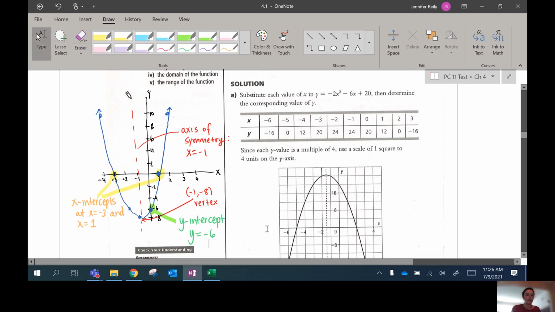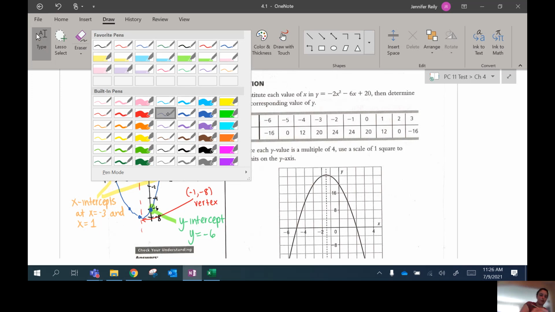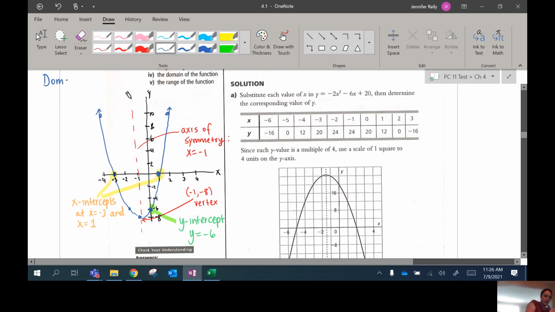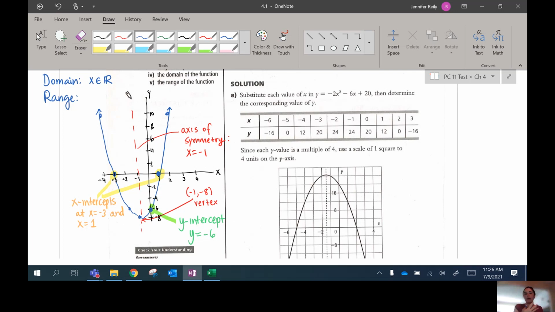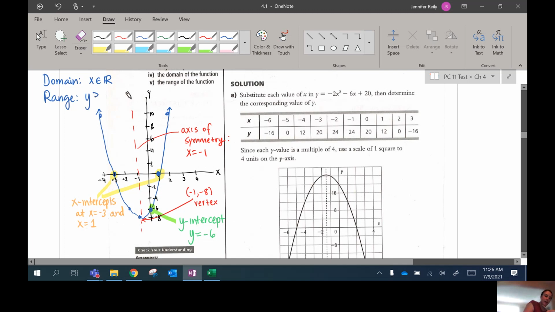And then the last thing we can write down is the domain and range for this graph, which you should do as well. So the domain for any parabola, you don't even have to think about it, it's x's in R, meaning all real values of x. These arrows indicate that this graph is going to go on forever to positive and negative infinity for x. So the domain is not restricted. But for the range, we can see that the lowest point is at y equals -8. There are no y values that are a part of this graph that are below -8. So a way that we can say that is y is greater than or equal to -8. So that symbol there means greater than or equal to.